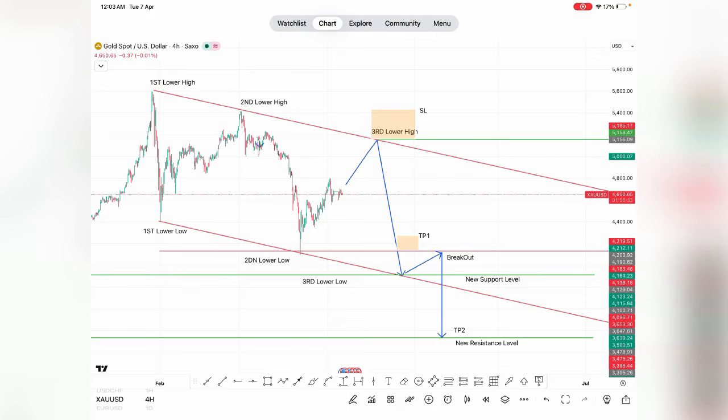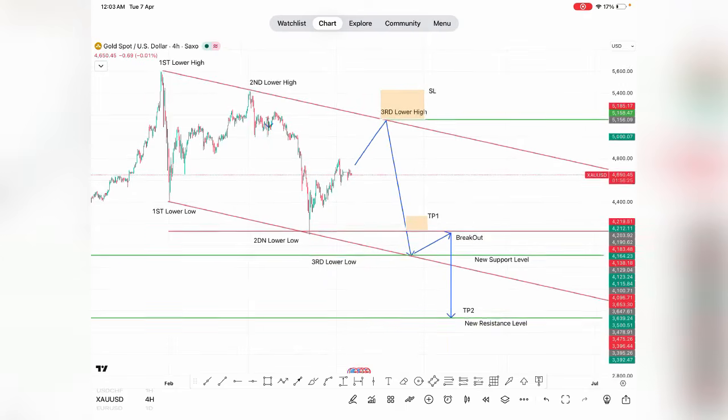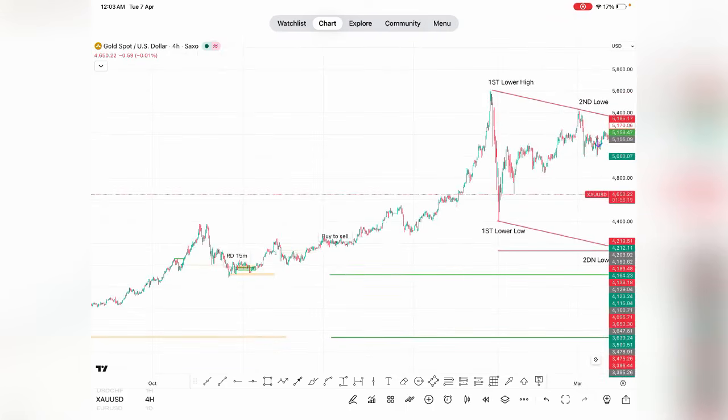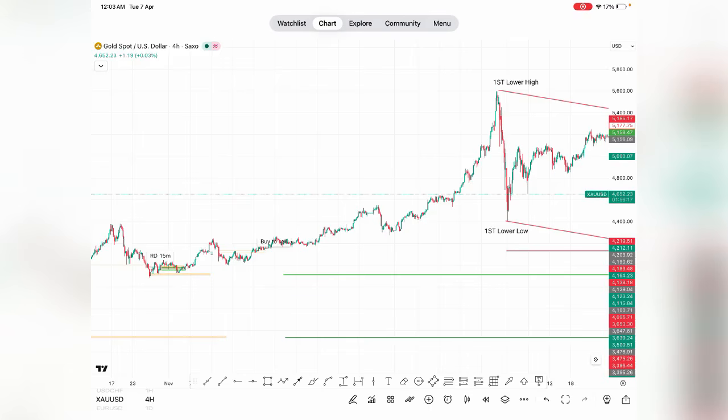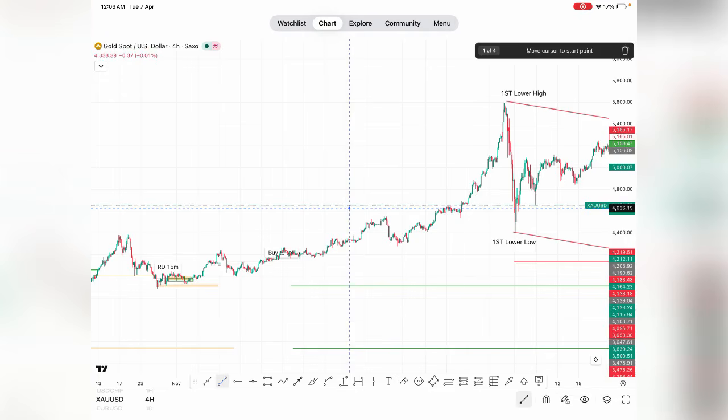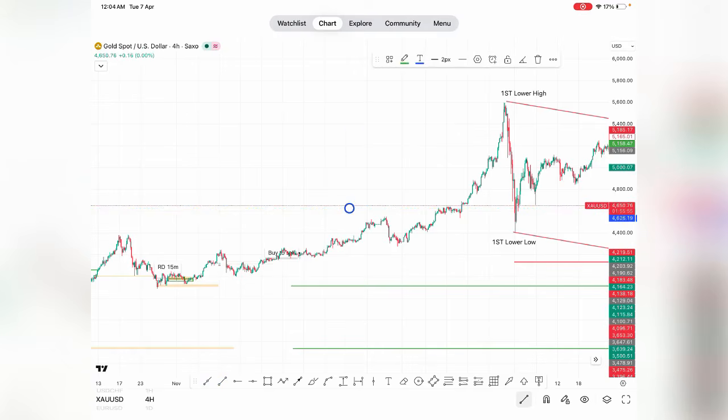The example I used is that of the downward trend. If you also get the chance to analyze an upward trend like this structure, you could set your higher lows and your lower lows. So let's see, for instance, we want to analyze this particular one. This is an upward trend.